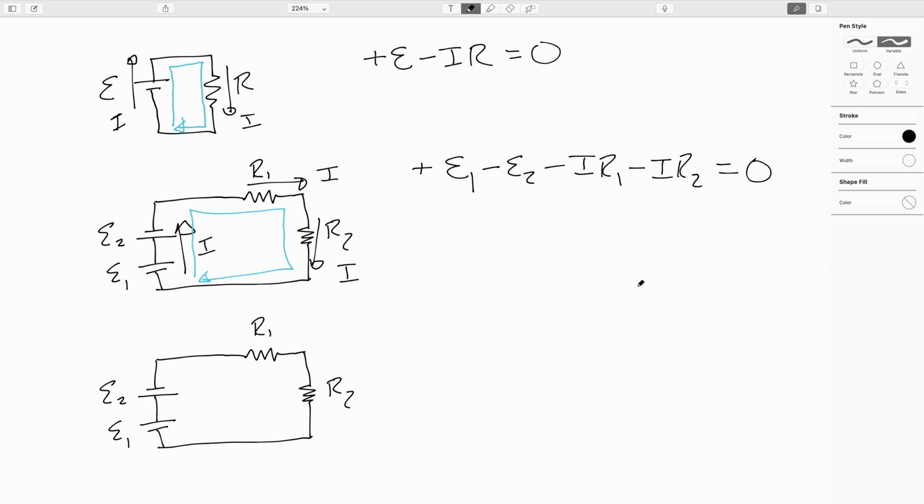Now, what if E2 were bigger than E1? In that case, the current would be flowing the other way around. So here I'll go ahead and assign the currents the other way around, but I'm still going to doggedly, no pun intended, walk my hypothetical dog around clockwise like so. And actually what I would like you to do at this moment is to pause the video, write down Kirchhoff's Loop Law for this situation, then unpause it, and I'll get back with you.